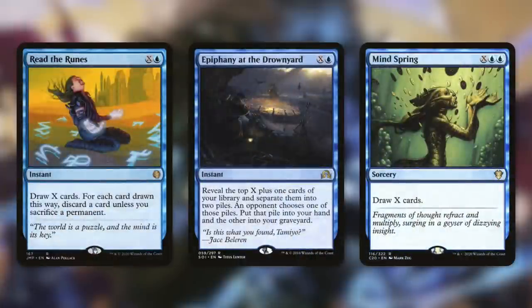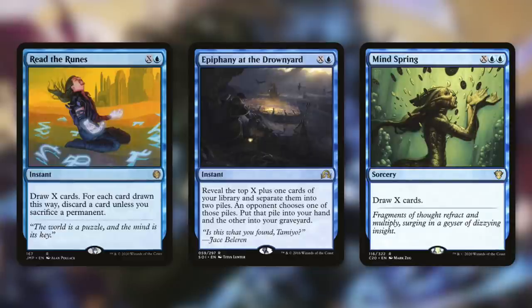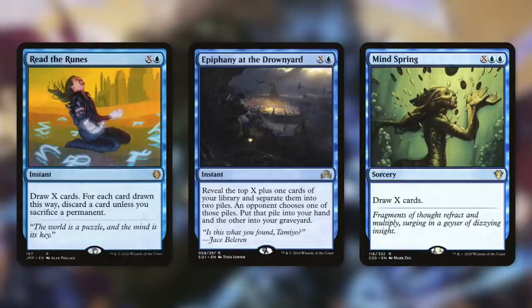Next up, we've got some great X spells for this deck with things like Read the Runes, Epiphany at the Drownyard, and Mindspring. Read the Runes says draw X cards; for each card drawn this way, discard a card unless you sacrifice a permanent. So this can be a great way to dig through our deck very quickly, and if we need to sacrifice a few things, maybe some tokens to keep some cards, we definitely can.